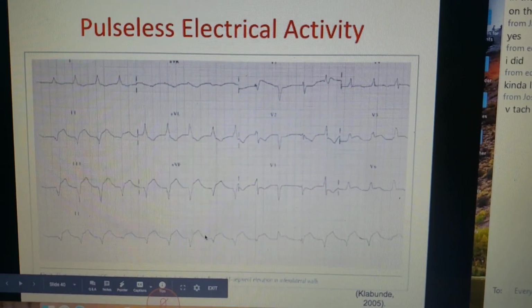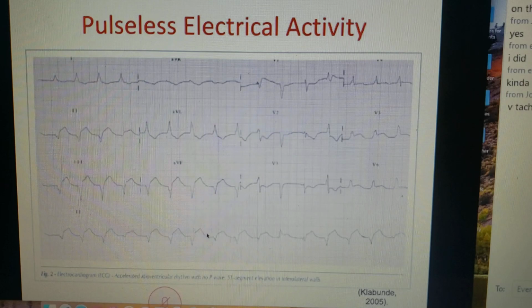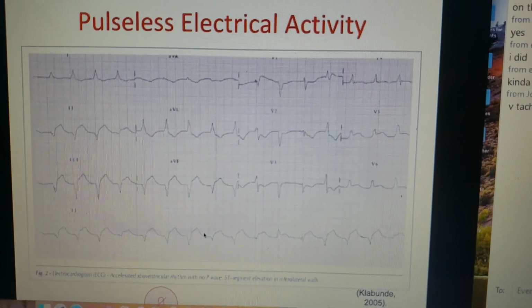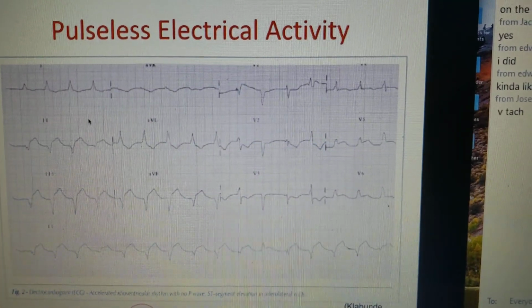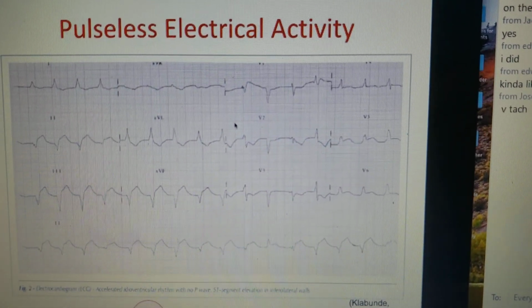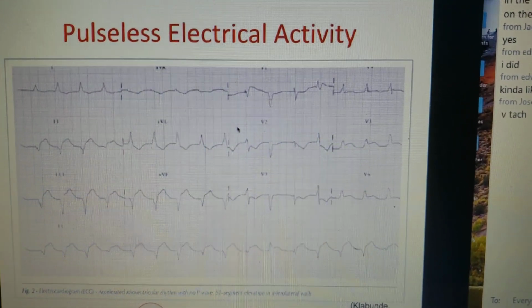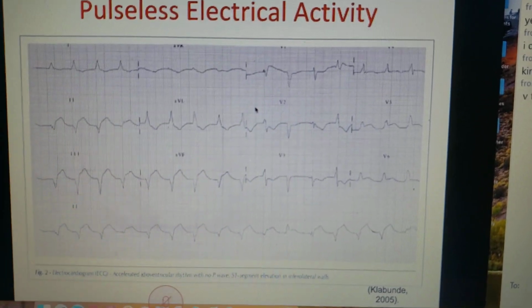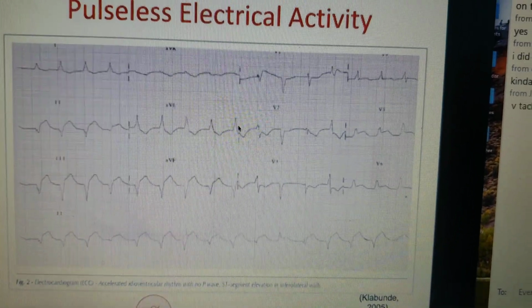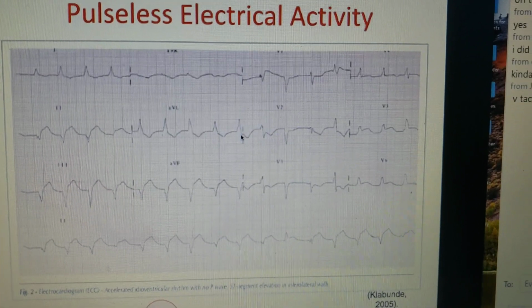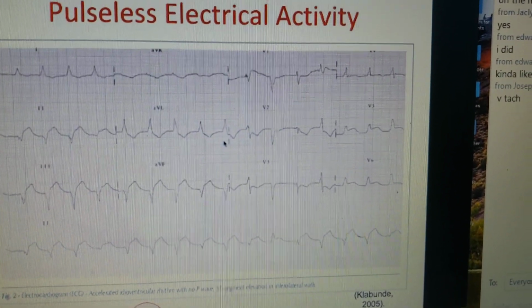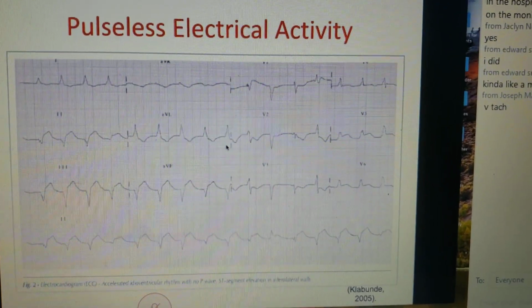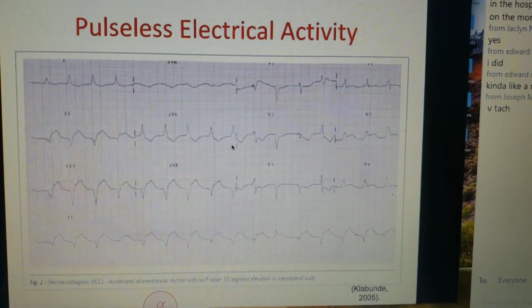And then we have pulseless electrical activity. So when we start talking about the 12 leads and things like that, okay, I have a rhythm, but do I have a pulse with it? Pulseless electrical activity means I've got a rhythm, but I don't have a pulse associated with it, which means that there's something blocking that heart from actually working. So I'm getting the electricity for it, but something is blocking. And it can be a lot of different things.